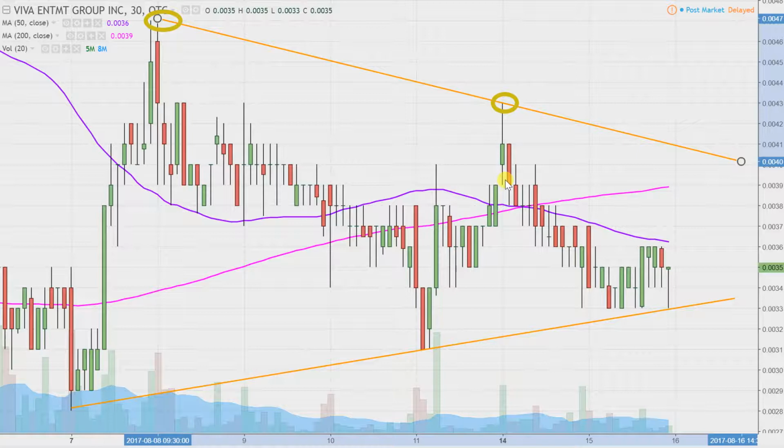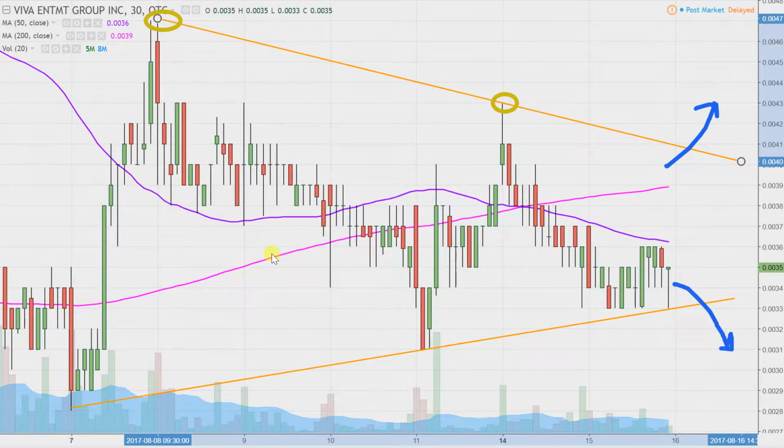The psychology, the story behind it is the important part, and the story is the bulls are making progress, but so are the bears. So it's kind of like a showdown that's taking place where eventually somebody's going to need to win out. Either the bulls are going to win out by getting a break up through the top portion of the pattern, or the bears are going to win out by getting a breakdown through the pattern right there. Which way it goes, your guess is as good as mine, but that is what's going on right now. It's essentially a consolidation pattern, and you've got to just kind of sit back and see what happens with it.